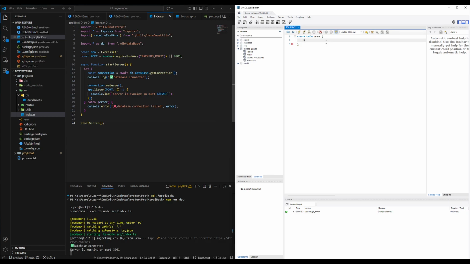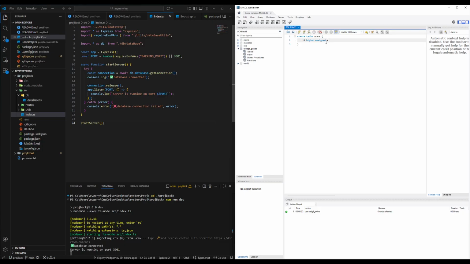So ID, big integer, unsigned because we don't want it to be negative numbers.